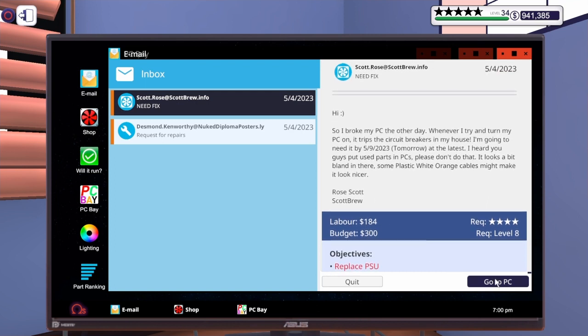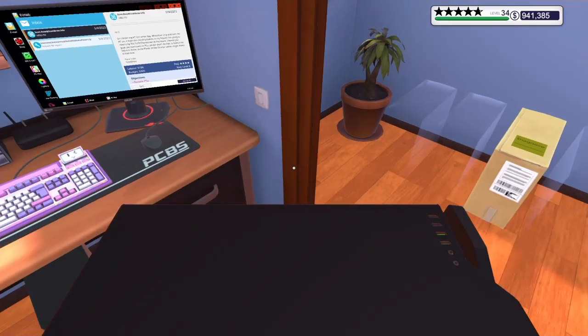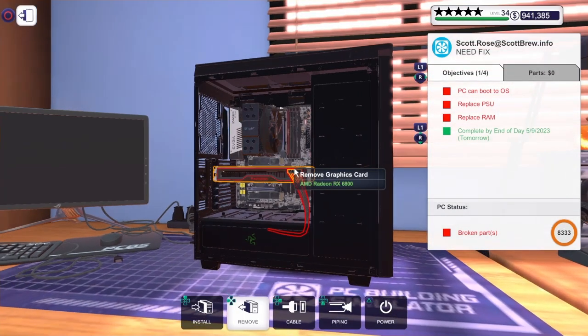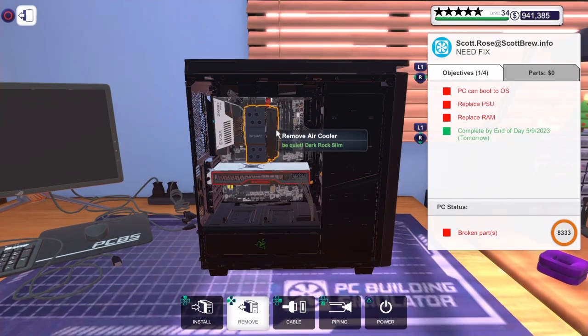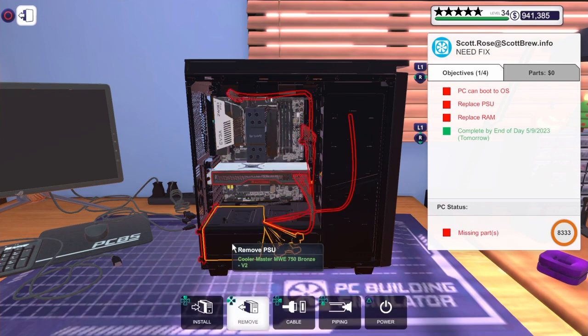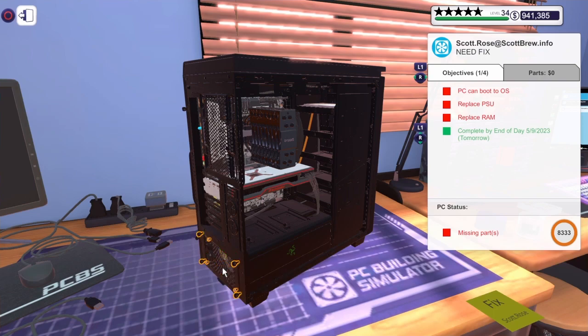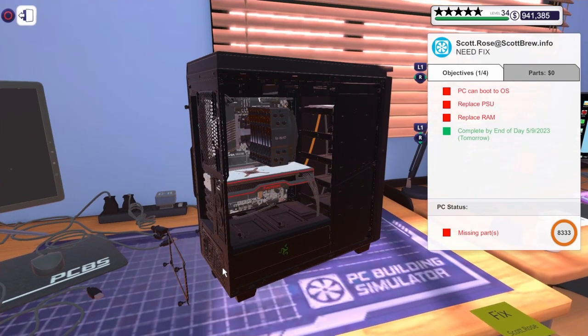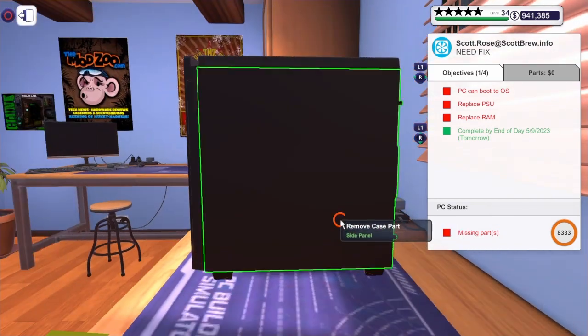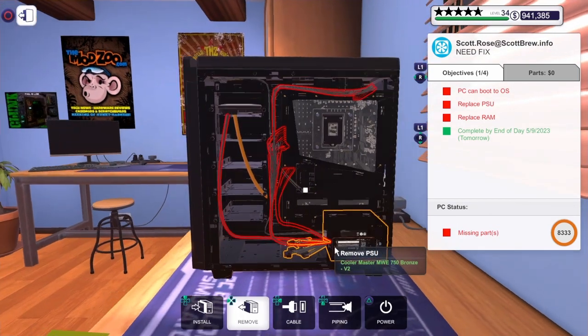So here, our first job of the day is repairing the power supply unit and the RAM. Also changing the cables, because the customer wants orange and yellow plastic cables. But at the moment we're just going to take out the parts that need replacing, because that takes a lot of the cables out anyway, which is quite handy.